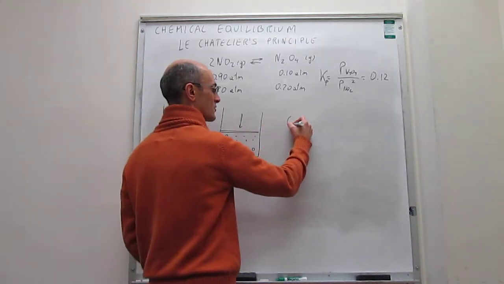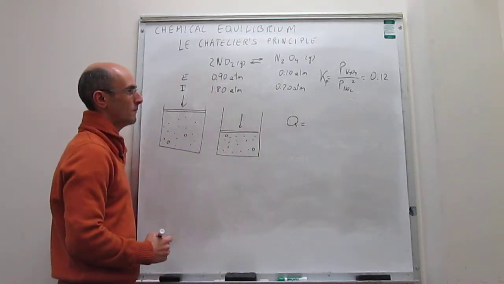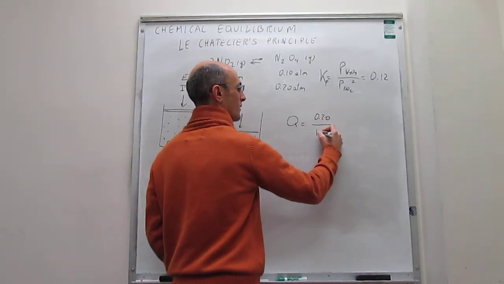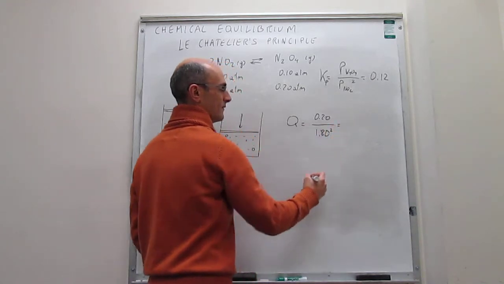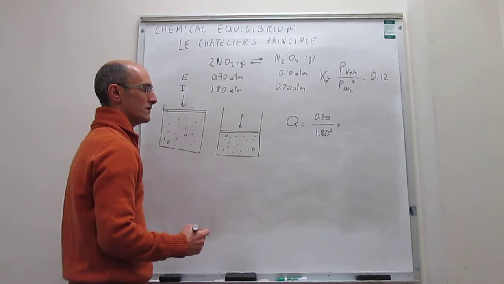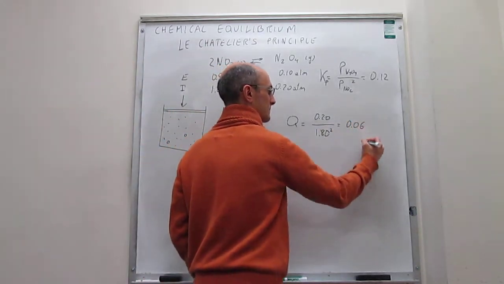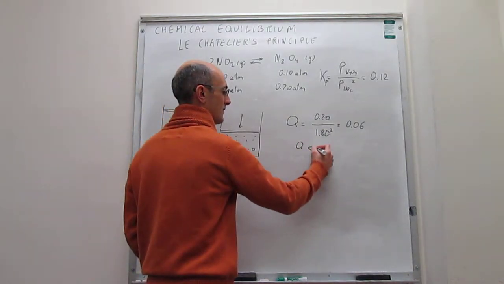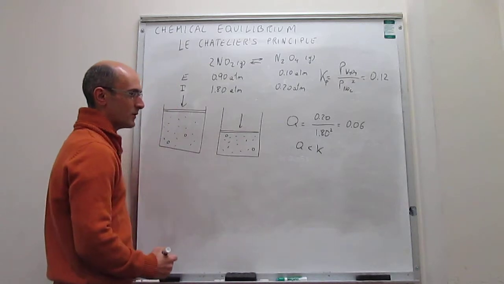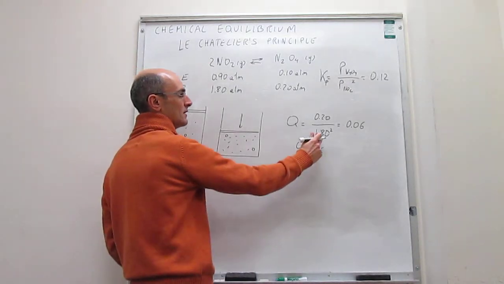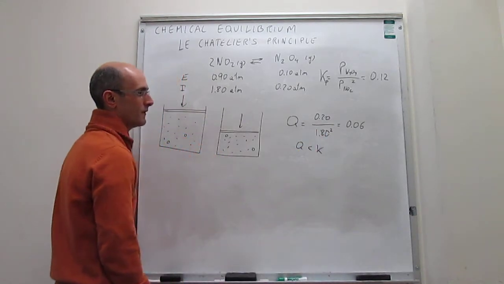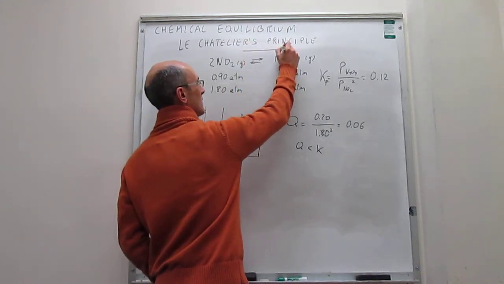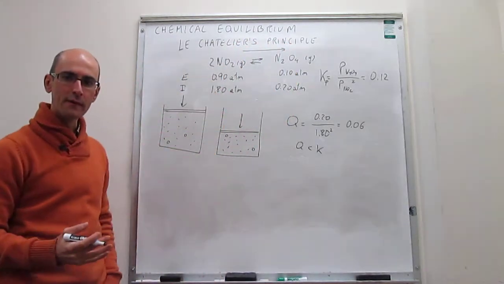We can calculate the reaction quotient for these new partial pressures, and then what we'll have is that this is equal to 0.20 over 1.80 squared, and the value that you get from this calculation is equal to 0.06. So clearly Q is not the same value as the equilibrium constant; it is actually lower. So in order to regain equilibrium, what has to happen is that some of the reagents have to go into products, and what that means is that the equilibrium has to be displaced from left to right. That will be the prediction.